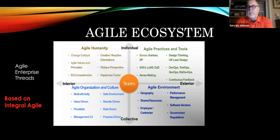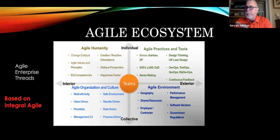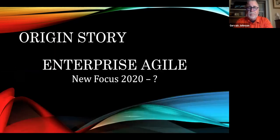We kind of provided more detail around it and how to do it and how we synergize everything and basically create harmony across all these four sectors to do Agile well and organizational for a company to become an Agile enterprise. We discussed that. We spent a couple of years on all this stuff. Then we flipped in 2020, and correct me if I'm wrong, Ron and Gopal and others, the leaders on the team. And we said, well, let's focus on all this cool stuff, but some unique characteristics for large organizations at the enterprise Agile level and the complications and complexity therein.